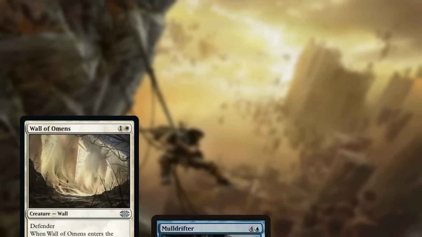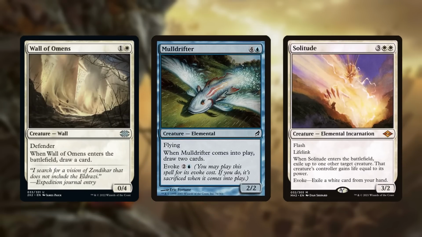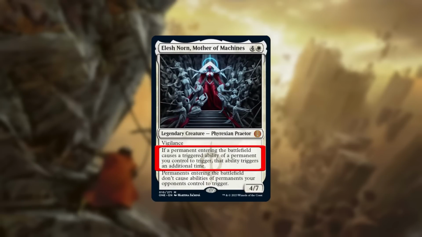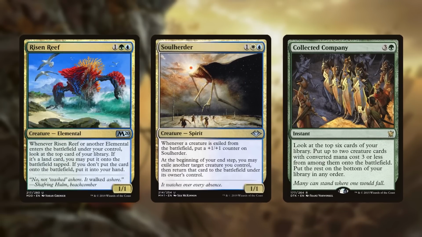The deck is stuffed with enter the battlefield trigger value cards like Wall of Omens, Mulldrifter, and Solitude, along with their all-reliable friend Ephemerate. Then, to go further over the top, Elesh Norn Mother of Machines doubles up on all the ETBs. But this is nothing new. As I said earlier, we've seen decks like Elementals and Bant Soulherder before that are all about grinding card advantage.